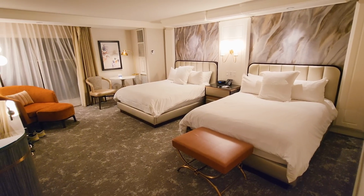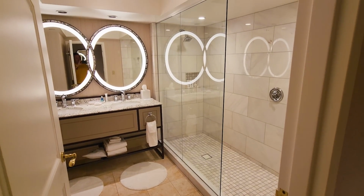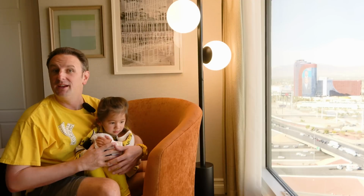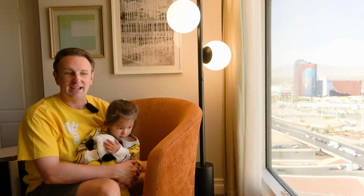While we do really like that the room is really big and the bathroom's really big, and they clearly made that bigger, the shower, we wish there was a handheld, not just a fixed one, because it would make it really good to wash the Spunky Princess if there was actually a handheld.